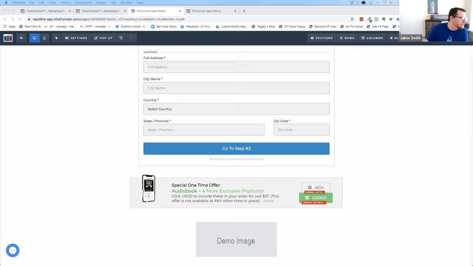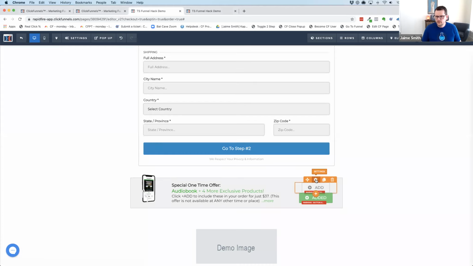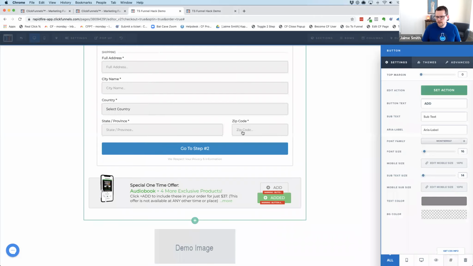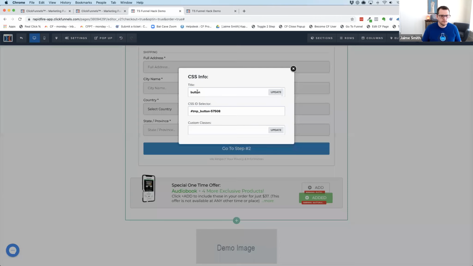Bear with me while I look up my add-on. I don't want to quote you wrong here. So we're going to pull this in and we're going to just call this first button. We are going to give this a name of CF-add-product-. Okay, and then the next thing we need to do is actually grab the product ID of the product we want to add.